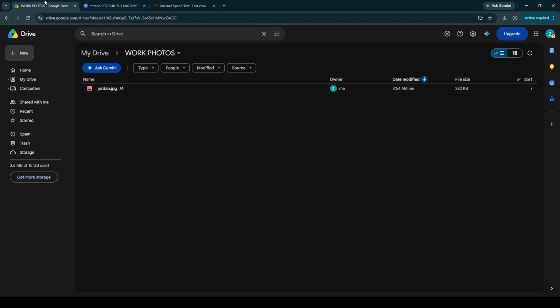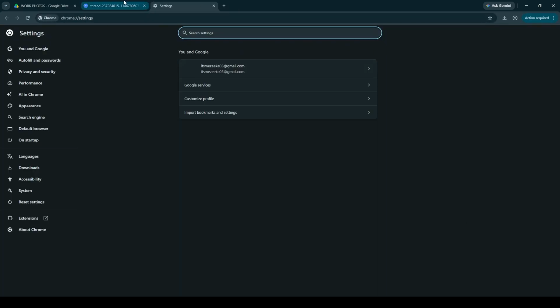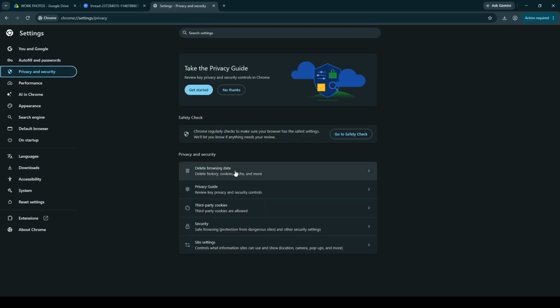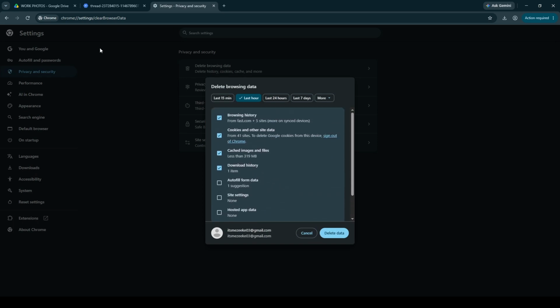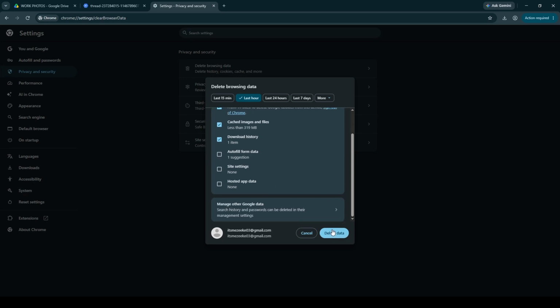Moving forward, if the problem persists, it's time to look into your browser settings. Click on the slider icon, which will direct you to the site settings in your browser. It's essential to regularly clear your cache and other temporary data, as these might be causing the error. In the settings menu, find and select the option to delete data. This action will remove any stored cache or cookies that might be interfering with the sharing process.